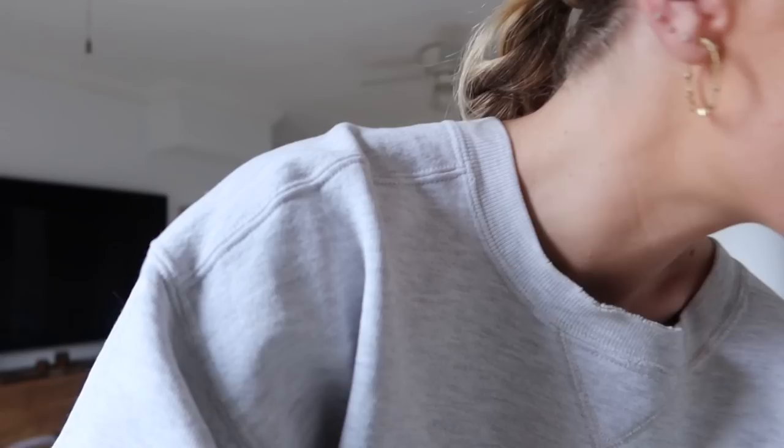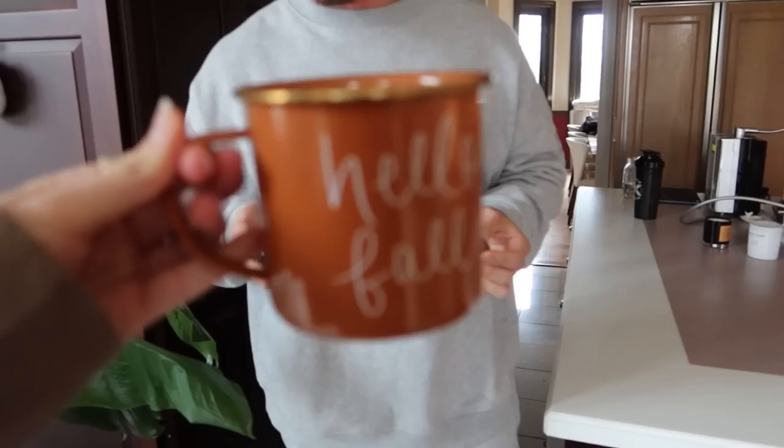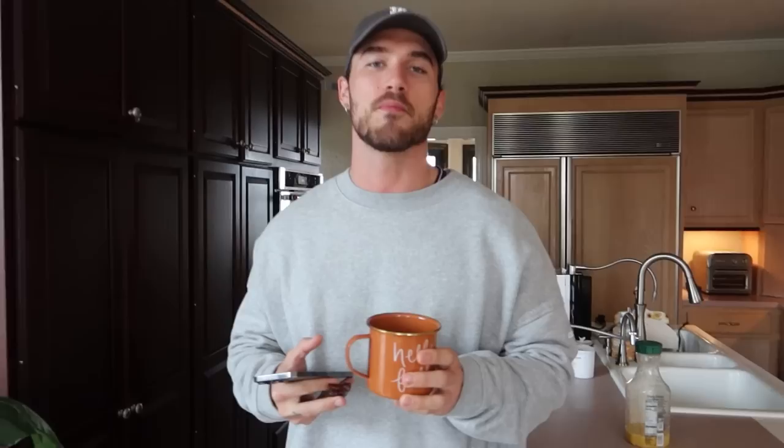Does anybody else, in the middle of the morning when they're getting breakfast, think about their Apple Watch and realize they forgot to put it on? That is me every single morning — I always forget and miss my whole morning of calories burned. Oh my gosh, my bone broth is boiling. Look at you looking all sexy in your gray sweatpants outfit — it's gray sweatpants. You guys, I'm weak.